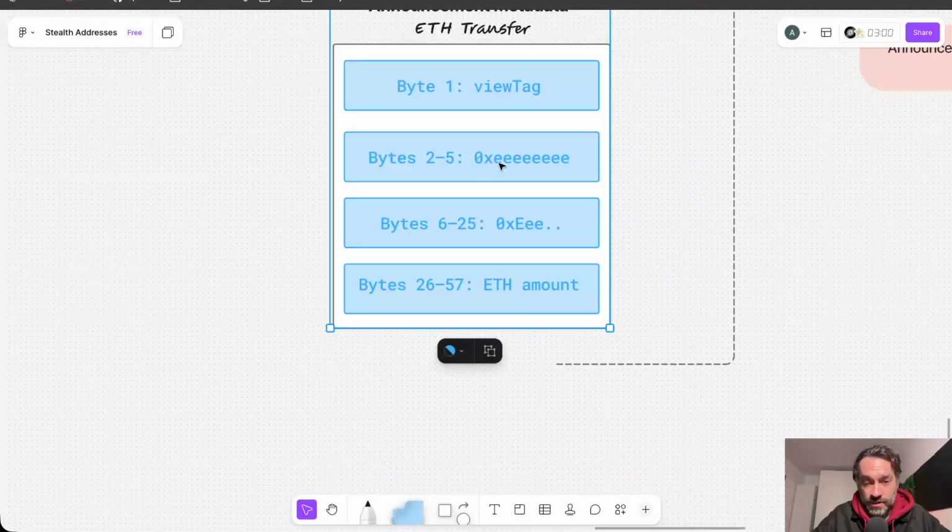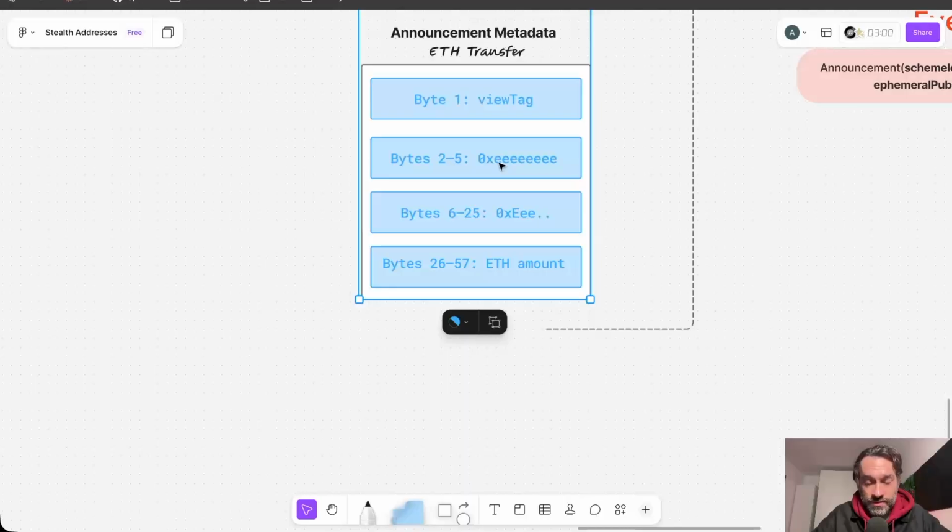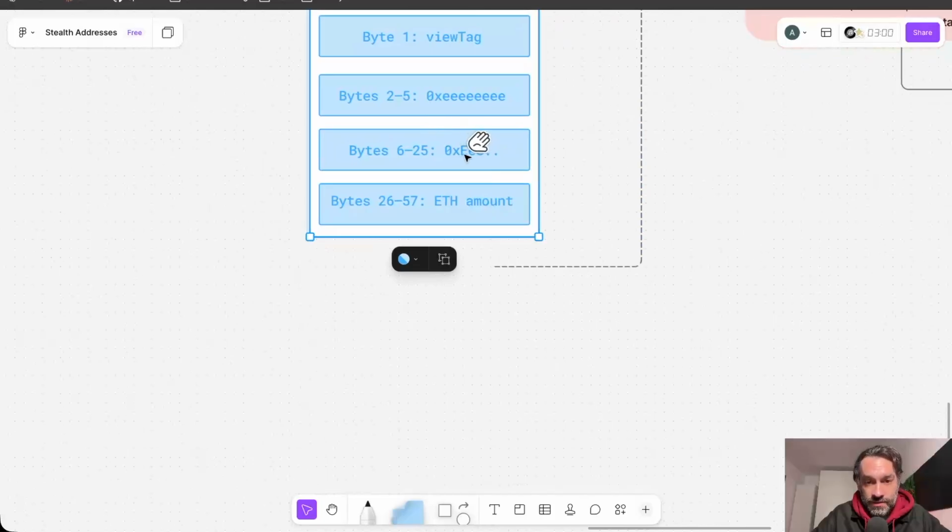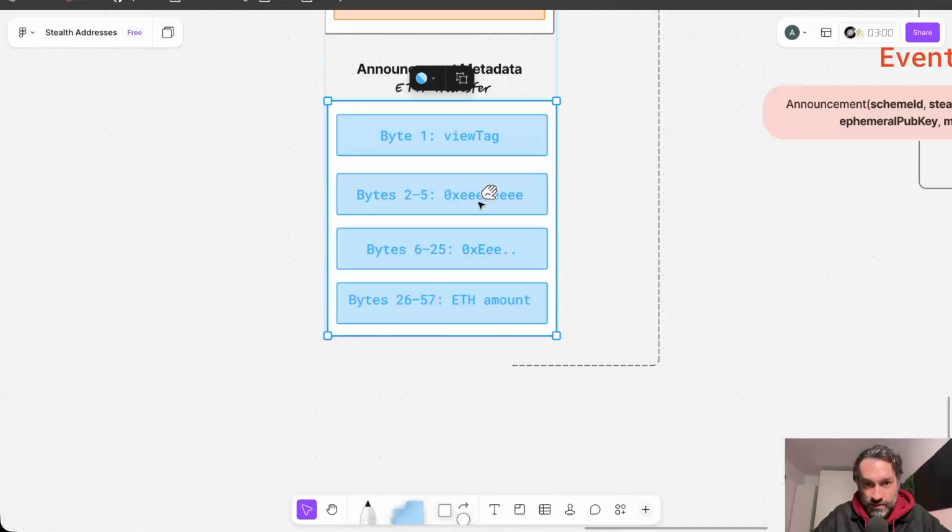And of course, if for example we transfer Ethereum, we transfer 4 bytes that announce the transfer of Ethereum, the address of the Ethereum, and the amount that we are transferring. In the case of ERC-20, here is going to be the function selector of the function we use, if it's transfer.